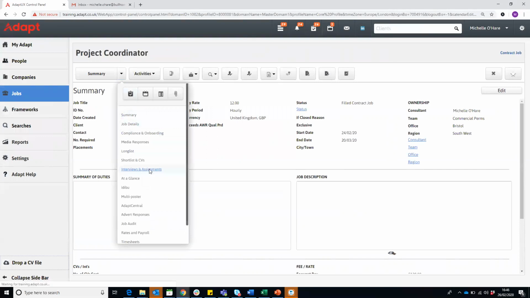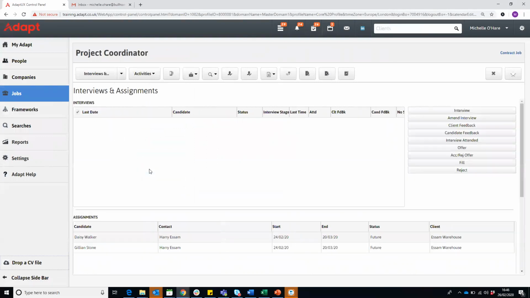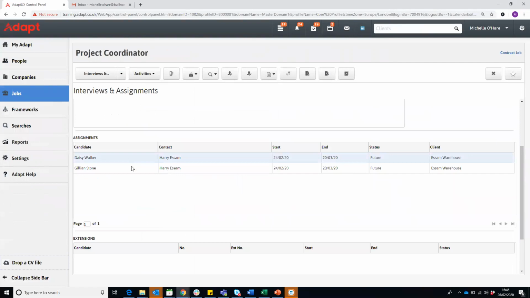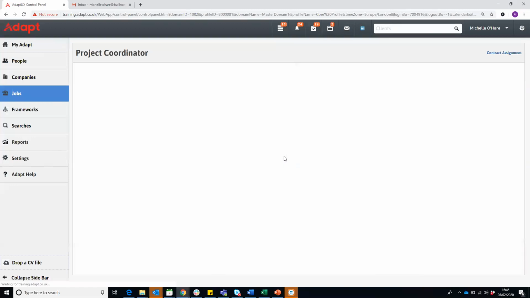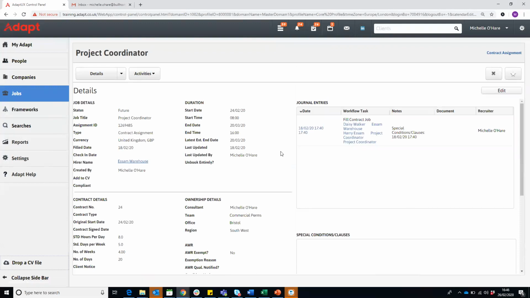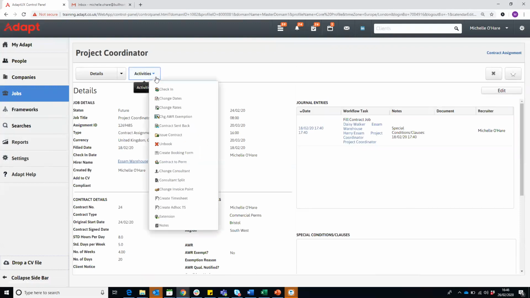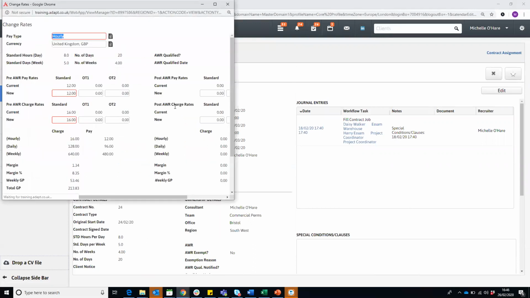You'd go to interviews and assignments. You've got both Daisy and Gillian. And if both of them have post rates in there that you need to amend or add in, you would then click into, first of all, Daisy's assignment record. And then you go to activities and then you change the rates and get those added into here.